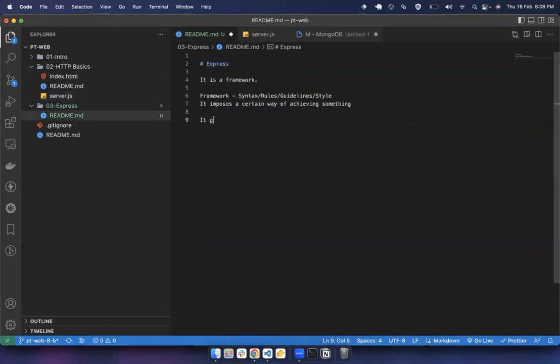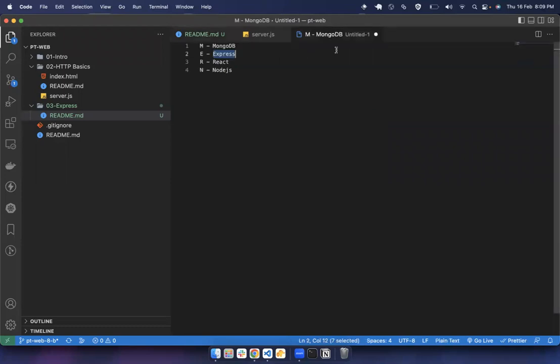It gives us capabilities to do things. Basically, it makes things easier for us, but we have to learn its style, as in how do we achieve these things? We have to learn how. I guess this statement is clear.